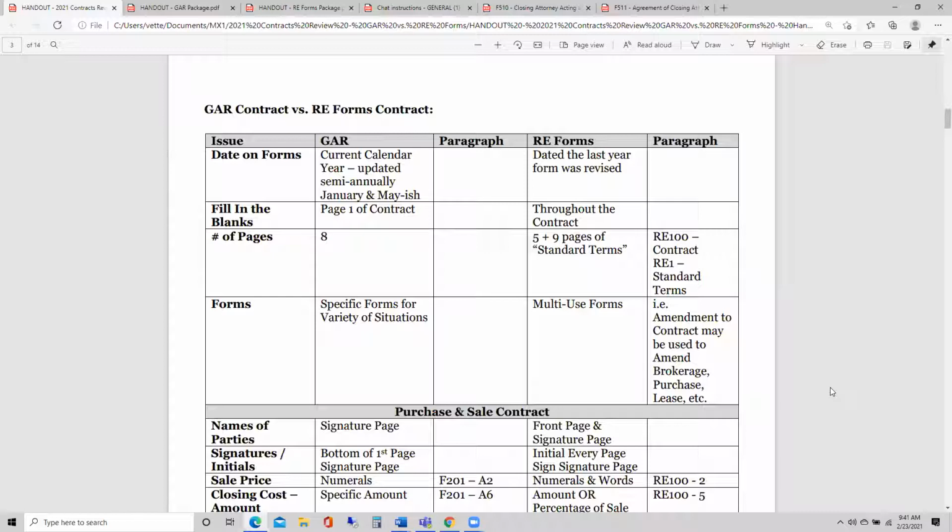The GAR and the RE, GAR stands for Georgia Association of REALTORS. These contract forms are the two primary forms that you guys as agents have readily available access to initiate an offer or a counter offer. Some of those other forms you might have access to, you might not, or you have access to fill in the blanks. But you don't necessarily readily have access to initiate an offer on one of those other forms. You are usually receiving an offer or responding to one of those forms. So that's why we're focusing on the GAR versus the RE.